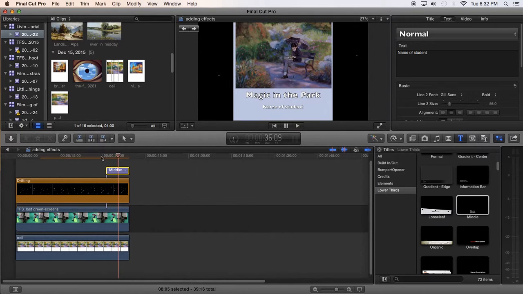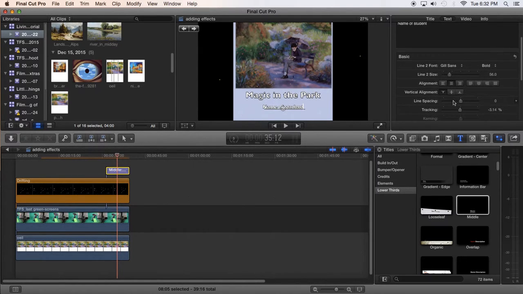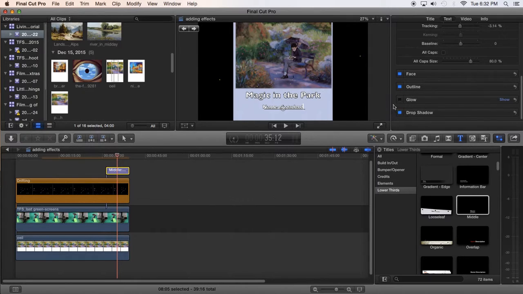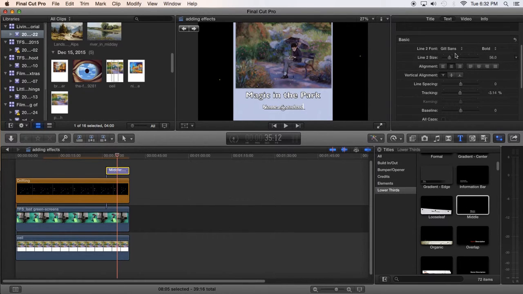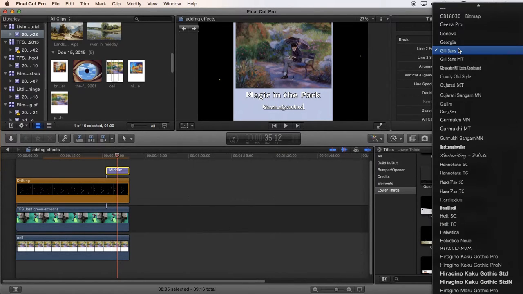And I can change the colors, change if there's a line around the title, or I can add a drop shadow or remove it, and change the typeset, the fonts.